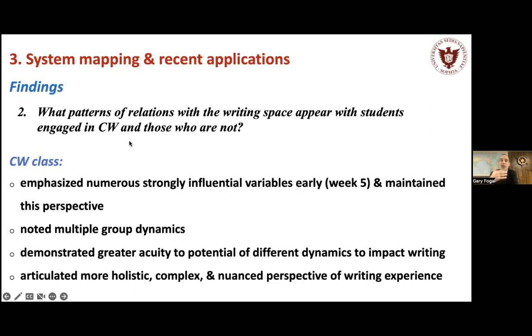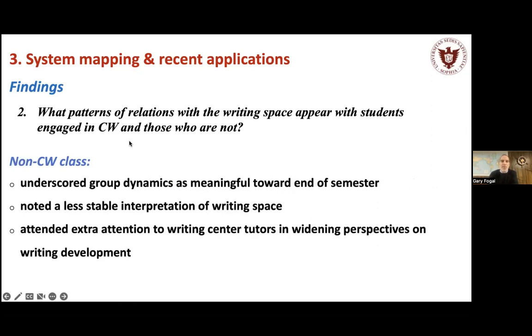They also demonstrated greater acuity to the potential that different sets of dynamics could have on their writing development. And more generally speaking, they articulated a more holistic, complex, and nuanced view of the writing experience comparatively. In contrast, the non-collaborative writing group deemed group dynamics important only toward the end of the 15-week semester and was generally less stable in its interpretation of the writing space, with extra attention given to writing center tutors in widening their perspective on writing development.